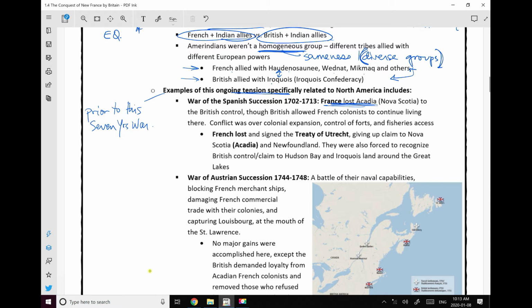All they really wanted was the territory expansion, so the claim to a larger territory. They wanted control over certain forts, especially seaport access, and fisheries. There was a lot of focus on the cod that they could get. And what did we say about that theory of mercantilism? Can anybody repeat it to me? What were they using this land and resources for? What's that? Build more economy. Build their own economy back in France, in their own home country, right?